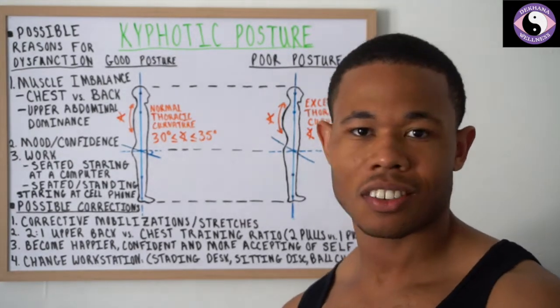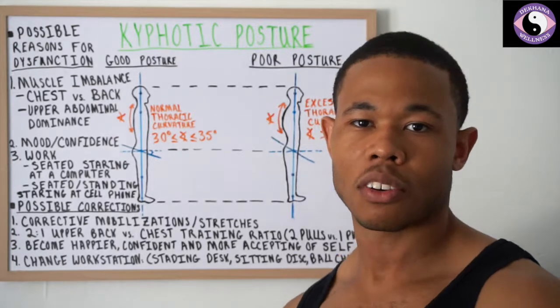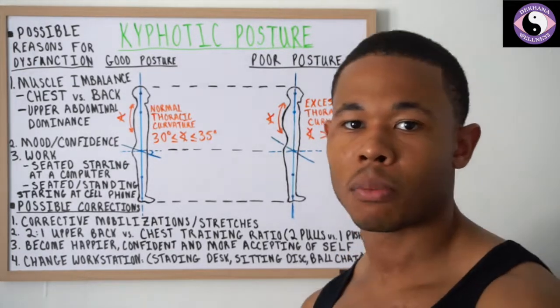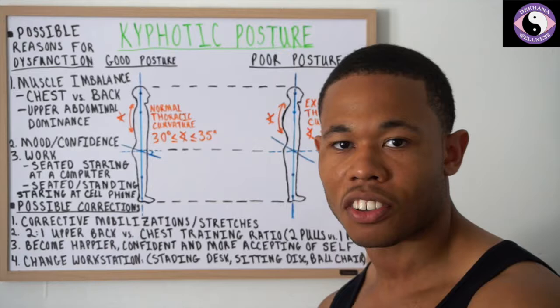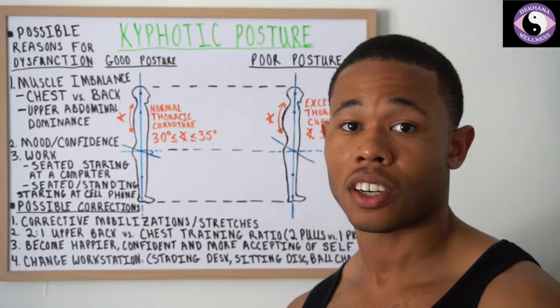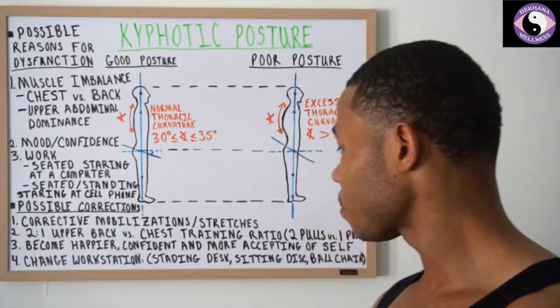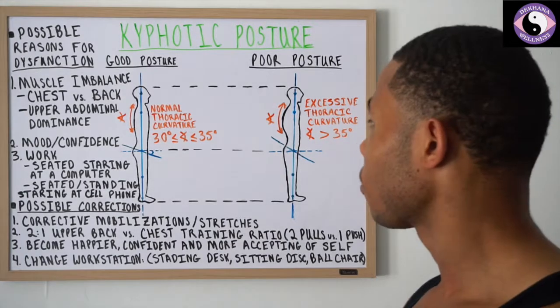Like the sitting desk, it's just different because you're on a ball, so it'll give you a little more feedback because you have to balance around the ball. You can't just slouch. If you slouch, then you move back and you can almost fall off the chair. So you want to be careful of that. So those are a bunch of ways to correct the posture.